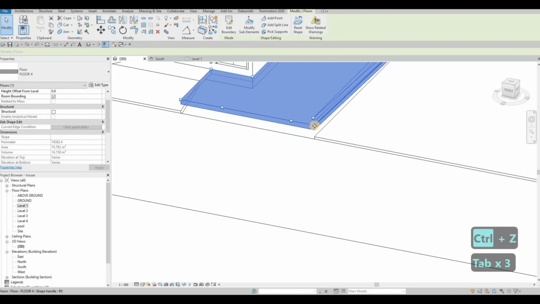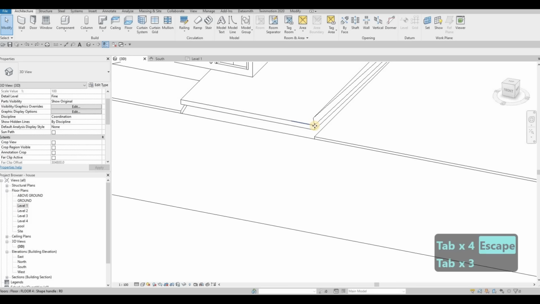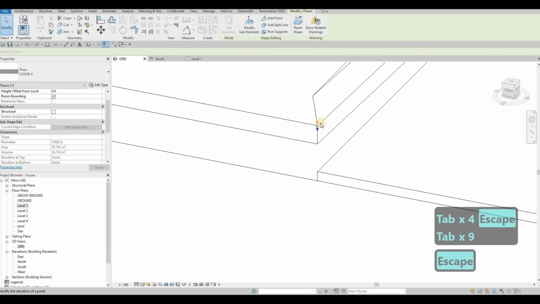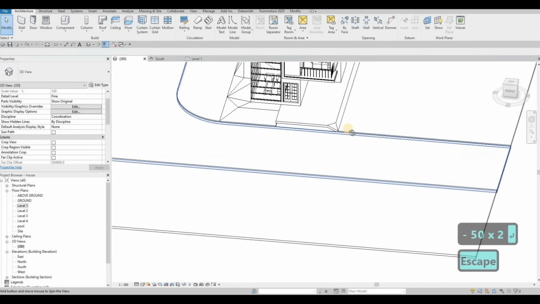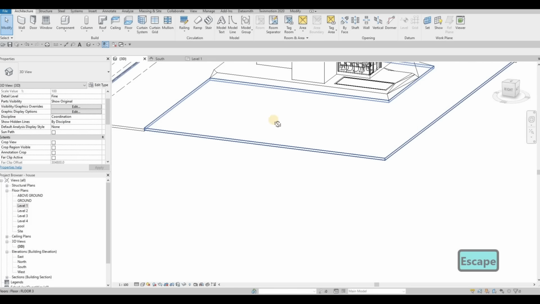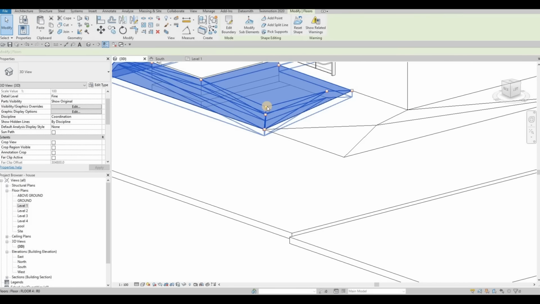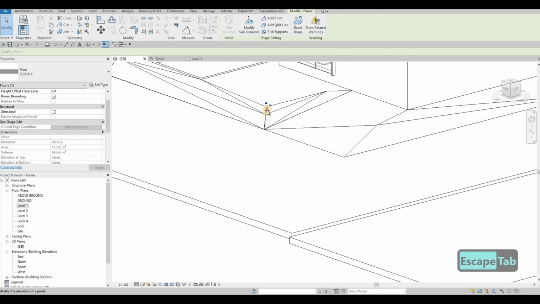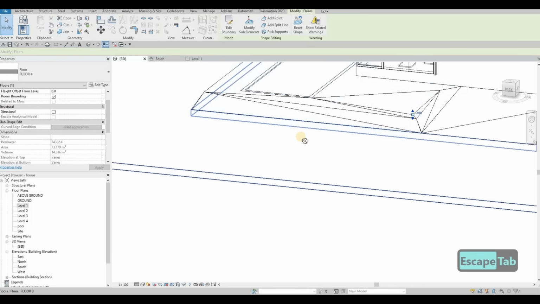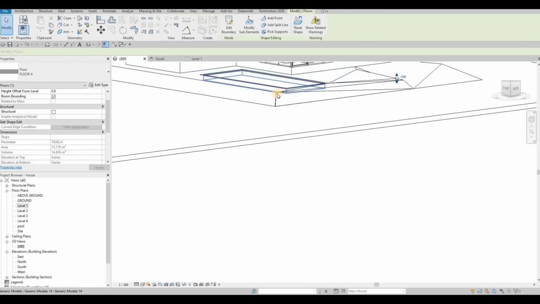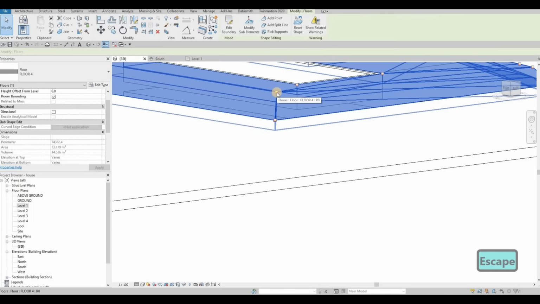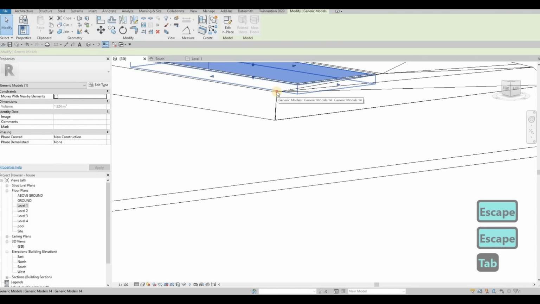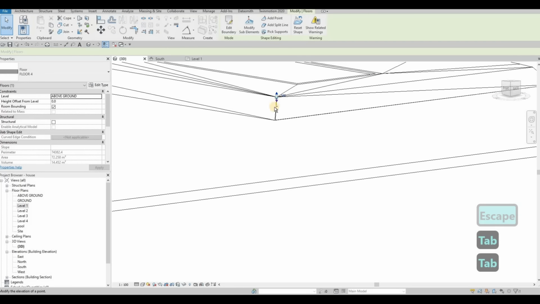I want to get this corner right here instead of that one. And then little by little, you can even keep on adding cuts right there. And then here, as you can see, I can even manually change this.